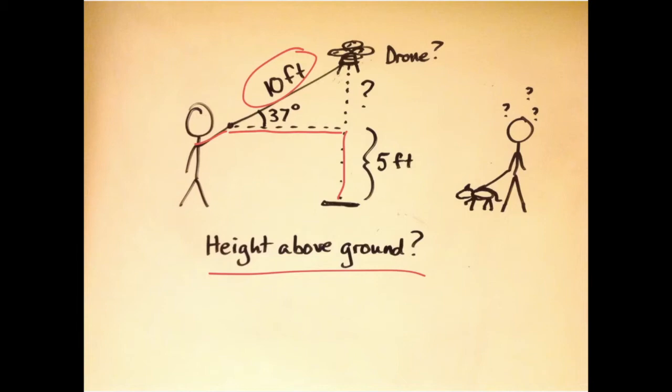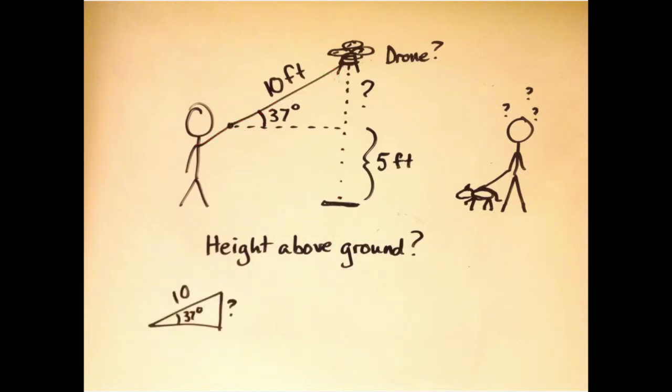So all that we really need to worry about then is, for this triangle right here, what is the height of that triangle? Given that we know the angle and the 10-foot distance being the length of the leash, we should be able to figure out how high this part of the triangle is, as long as we pick the correct trig function. So to help make our work clearer, I've redrawn the appropriate reference triangle down here. Hypotenuse is 10, angle's 37 degrees, and the question mark side is the one that we want to know.